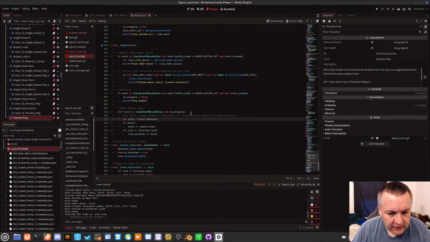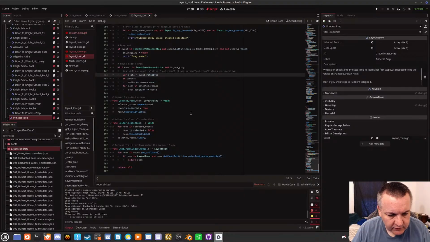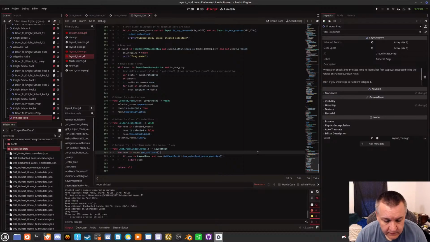Wait, let's go to the get room under mouse function first. Okay. Print get mouse position. And let's print something here.